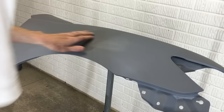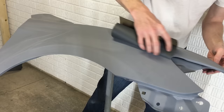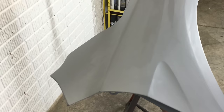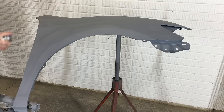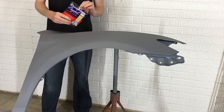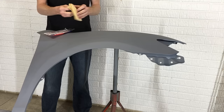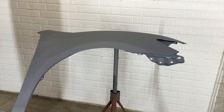I can feel some other fine particles of dust when running my hand across the surface, so I'm using the sanding sponge wrapped in 500 grit to knock down those high points. Be careful when using a sponge or sanding block on an edge because it's easy to sand through the material in those areas. Now I'm wiping the entire surface down with some wax and grease remover, and touching up those spots on the edge where I sanded through the primer a little bit. The surface needs to be spotless, so I have a tack cloth — just a thin cloth that's slightly sticky. I'm lightly rubbing it over the surface to pick up anything left behind. You can see some of the dirt on the tack cloth that was removed from the fender.